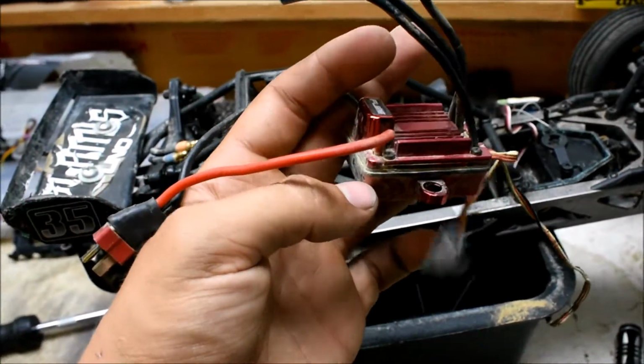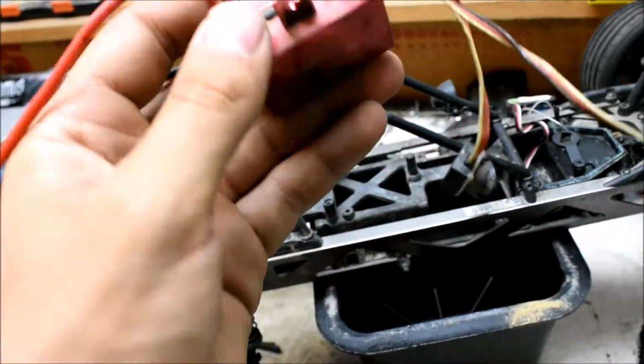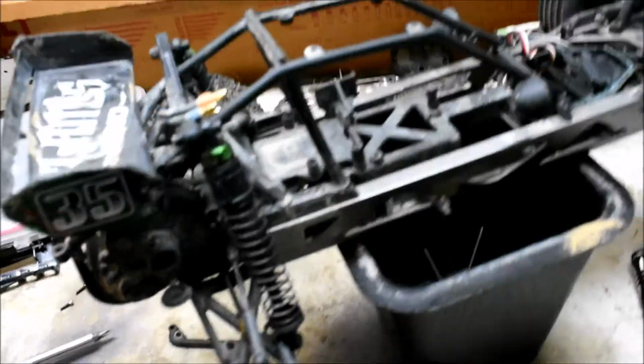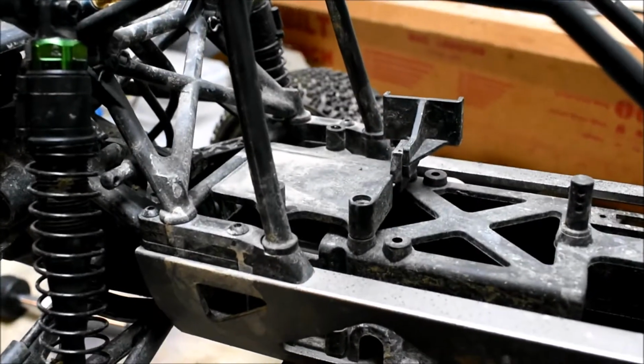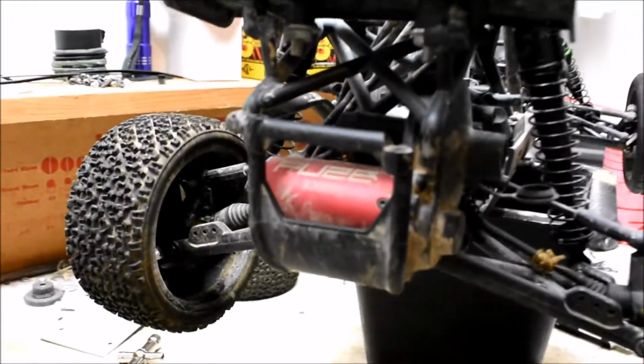And it actually looks like the ESC is part of it. So I might be zip tying this thing in there. I have been known to do that. And I have done it often. So that's all out.